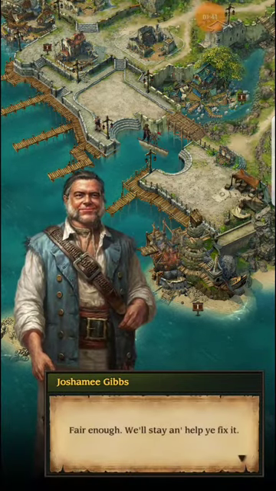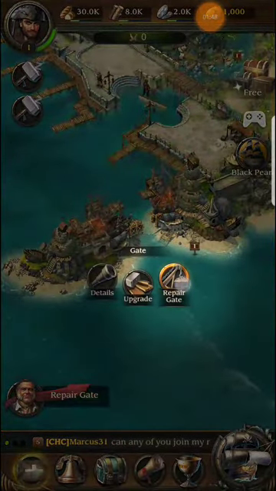Alright, so they want us to go ahead and repair the gate. Fair enough. We'll stay and help ye fix it. Alright, so let's get that gate fixed, guys.